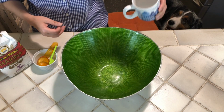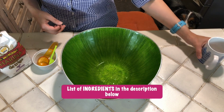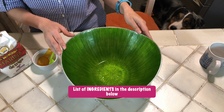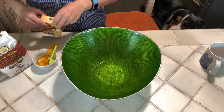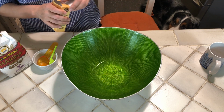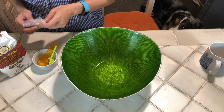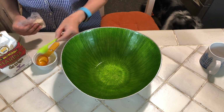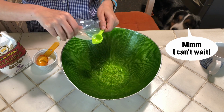Okay, so ingredients for the dough: this is half a cup of lukewarm water. You can use room temperature water, but if you want to expedite the fermentation process, microwave it for maybe 10 seconds or so. So that was half a cup of lukewarm water, but not boiling water at all. It should be just warm.